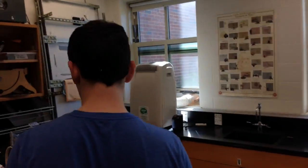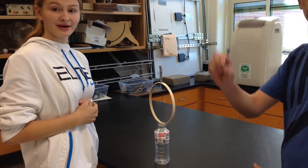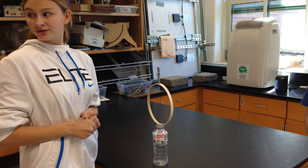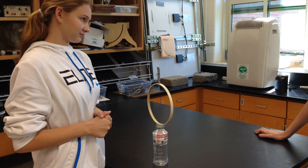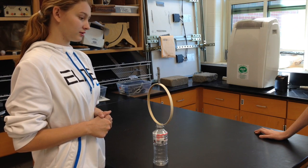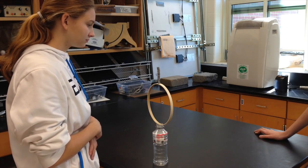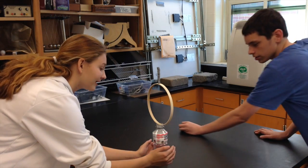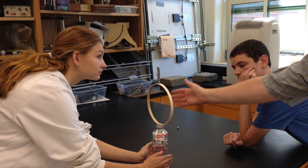They need to be stacked one on top of the other. Okay, look at this — that's a lot. I would suggest that you try doing it like that first. Now there's a technique that will help you. What do you think you have to do to make those nuts fall? You're going to have to hit the hoop. What part? Why? What will help is if someone could very steadily hold the bottom.